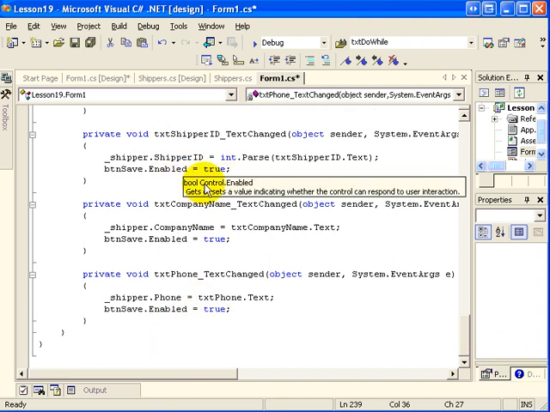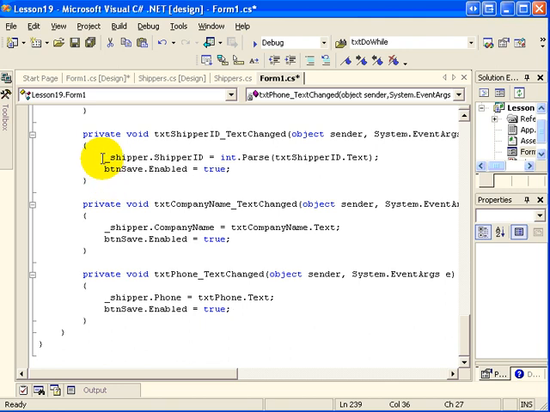Let's just go through one of them, the shipper ID. Whenever somebody types in a new shipper ID, I want to know that. I'm going to capture that event. I'm going to set the shipper ID property of the shipper object to whatever the user typed in. In this case, I'm going to parse it into an integer. And then I'm going to enable the save button. Same thing is true for company name text box and the phone text box as well.